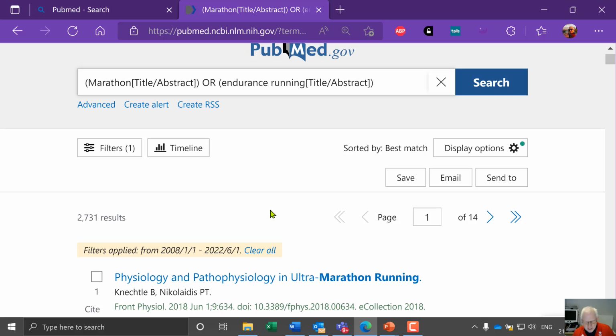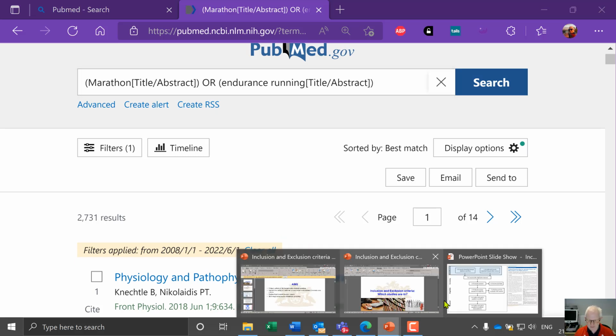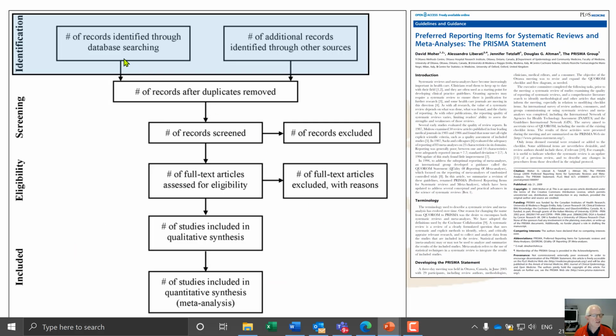But the fundamental thing here in relation to PRISMA is whatever that number is, and I got 2,700, is the number of papers, and you enter that number into this box here, and you state the database that it has come from. So you enter the number of papers into that box there. At this point, we don't read those papers, we don't look at those papers. All we're going to be interested in a minute is screening those papers.